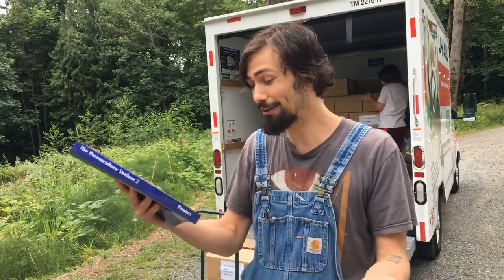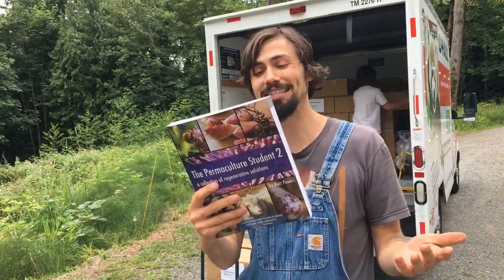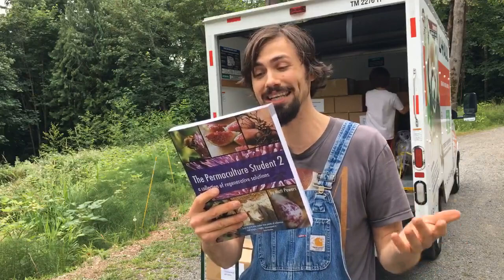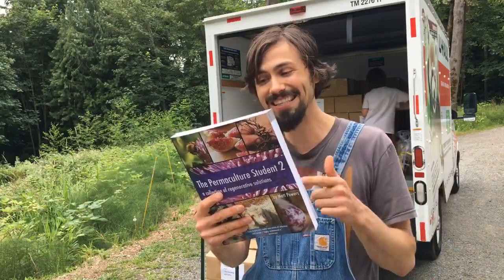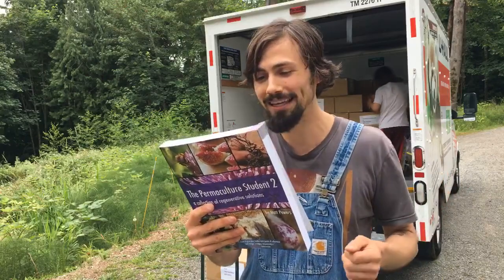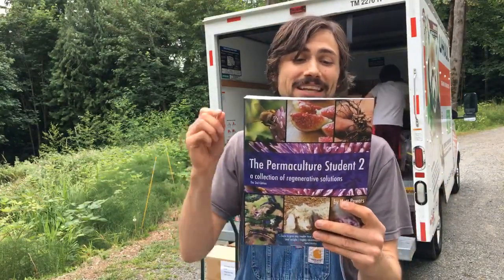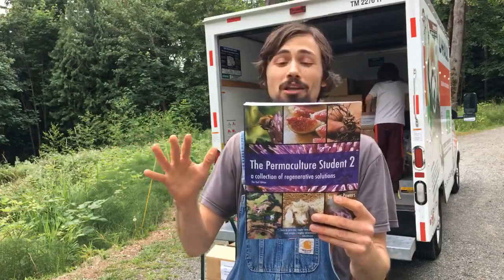And here right on the cover, let me read the back right here. The Permaculture Student series is a landmark in the evolution of human ecological relationships, and this latest installment raises the bar even higher than the last. Visually compelling, intellectually enriching, and endlessly motivating, this book will enhance the resilience of people of all age groups and backgrounds for decades to come.